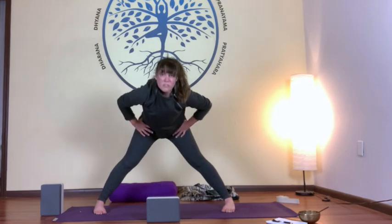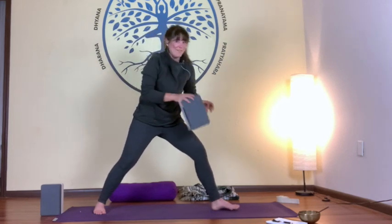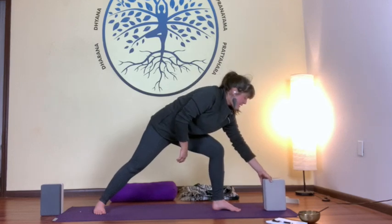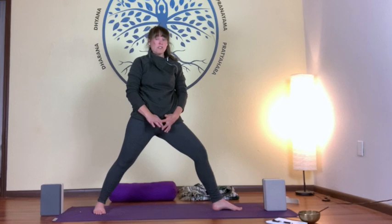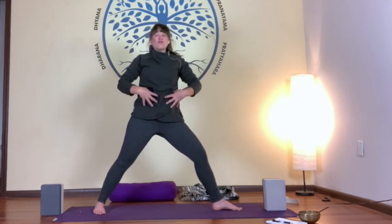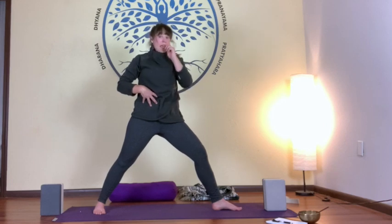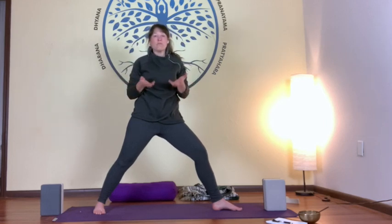Take your hands to your hips, use your core to lift yourself up. Place a block in front of you — I highly recommend one for this next pose. Rotate your front foot back towards the top of your mat for Half Moon Pose, which is a balancing pose. A few tips for balancing poses: number one, engage your core — draw your belly button in. Pick one spot a foot or so in front of you and focus on it. If you fall out, just get back in. Think of balancing poses as an opportunity to play and have fun.